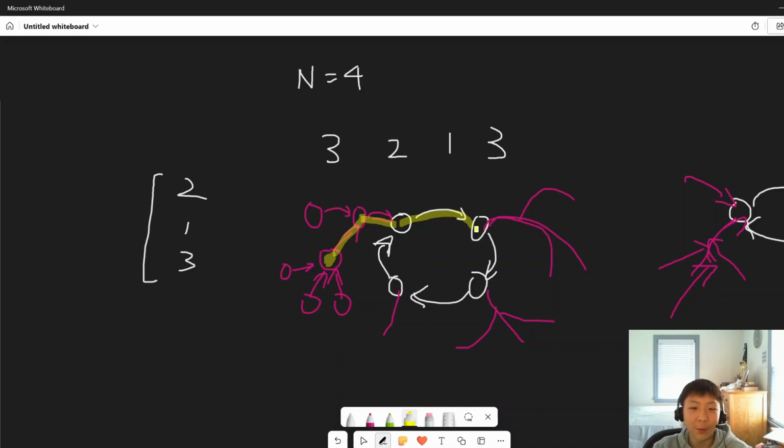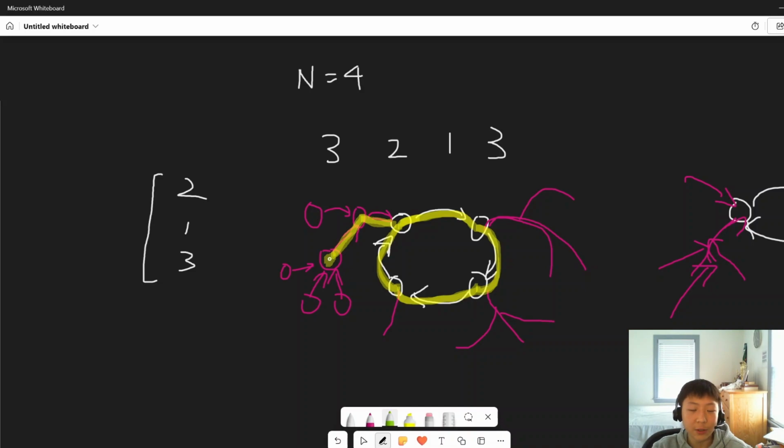We've never visited a thing that we already visited. So we keep going, and oh, we have visited something that we've already visited before. And notice how the thing that we've already visited before is in this yellow path over here. So after we visit this, we can detect that there is a cycle. And so we're going to say, okay, there's a cycle, and then we're going to visit everything here again. We're going to keep cycling again just to count how many are in this specific cycle. Notice we cannot count anything here because these are not in the cycle, so we have to go through this again and find how many are in the cycle.